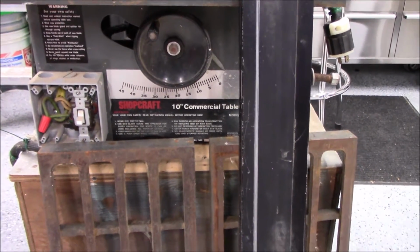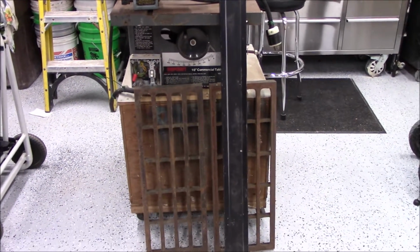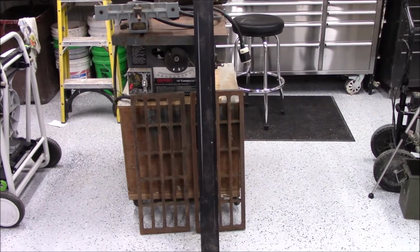Everybody, I thought I would give you an introduction to a project that I'm going to start on. This is a 1985 Shopcraft table saw, cast iron table saw, and just a little bit of history.